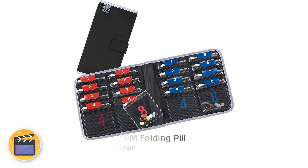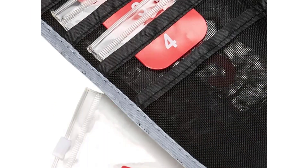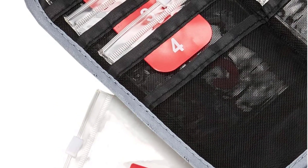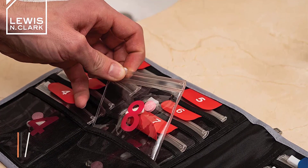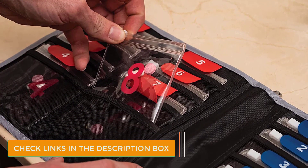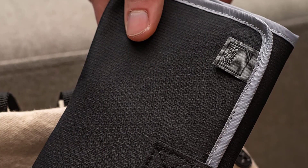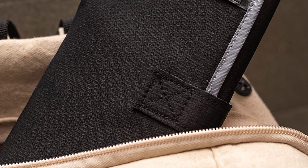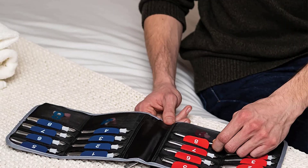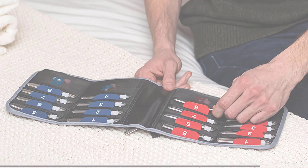Number 4: Lewis N. Clark MPM Folding Pill Organizer. You definitely don't want to forget any of your pills when packing. Whether you take medication, supplements, or vitamins, pill organizers are ideal for managing your dosage and schedule and keeping everything organized in your luggage. This pill organizer is so discreet others won't even be able to tell what it is. When folded, it only measures 4 x 8, so it can fit in a travel briefcase or even a money belt. It comes with 16 clear, removable, color-coded label pouches for nighttime and daytime usage, and includes an exterior pocket and a medical reference card.